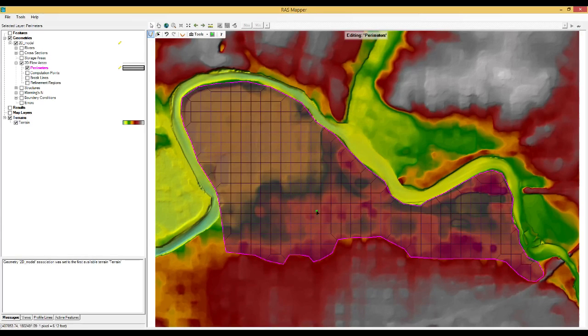Now we have developed this 2D mesh. After that, you need to inspect all these created boundaries with this mesh. Any mistake you need to find. So in this case, you need to click this computation point.